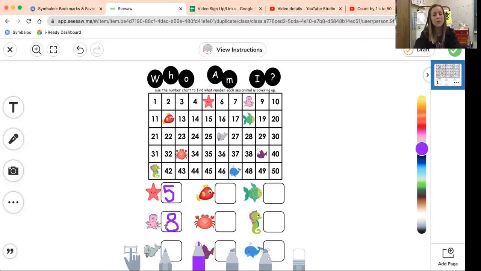All right, I'm going to do one more with you. Now it's time for me to figure out the fish. Now here's the problem with the fish. There's not very many numbers before it on that line. So I might need to start in the row above to get started counting. I could go like this: 9, 10, 11, 12. 12 is the missing number. And then write the number 12 next to the fish at the bottom.